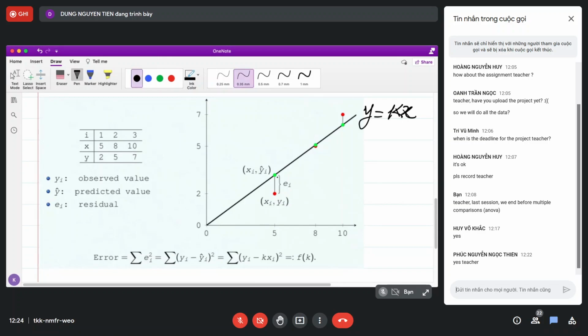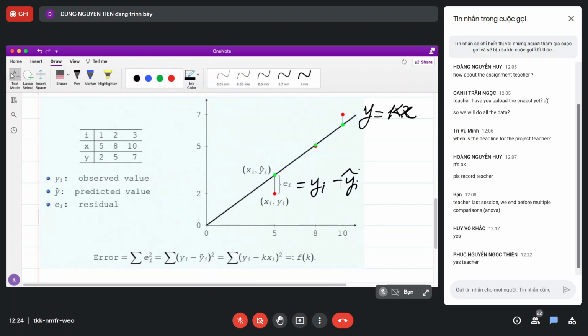However, you don't get them. You get the observed values. You get the observed value yi instead of yi hat. Make sense? Yi hat is what you expect to observe, what you predict, and yi is what you actually observed. Then you can compute the difference between them to get ei. Then ei is the error, the difference between the observed value and the predicted value, and you call it the residual. So ei is the residual, which is yi minus yi hat.